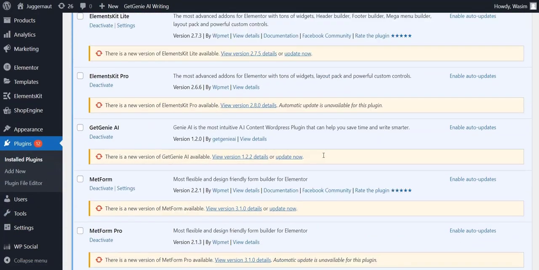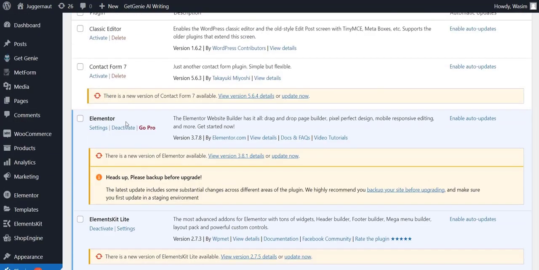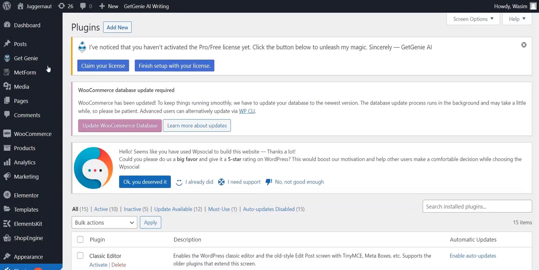Okay, I already have MetForm and MetForm Pro activated, and also Elementor is activated. In your case, you have to first install it and then activate it. So let's go back to the dashboard again.